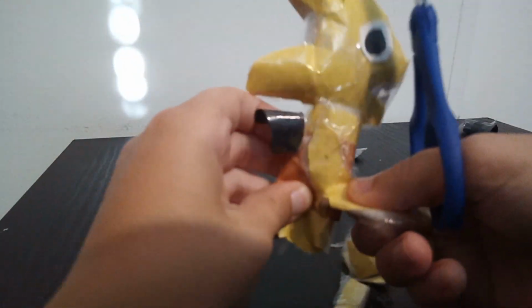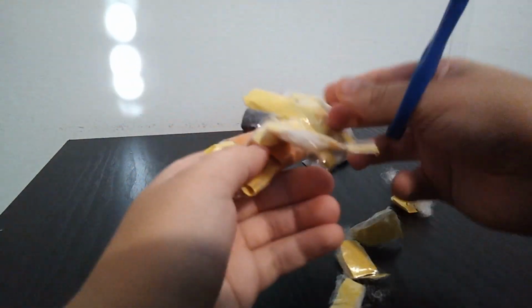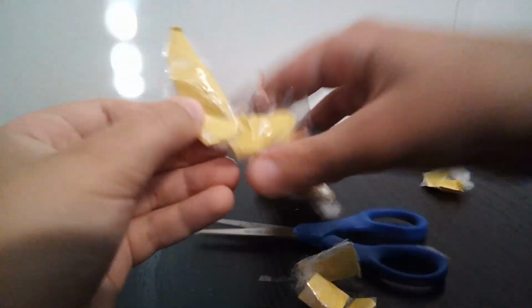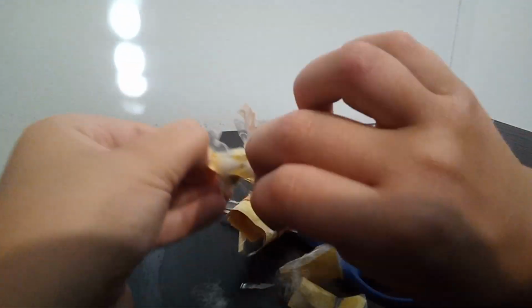Come here, Yellow. I'm just gonna... you need to loosen it up. Jeez. Did a good job taping this on. Come on, Yellow. Jeez. There we go. Now we can cut. What is it like not coming apart? Oh, stuffing.